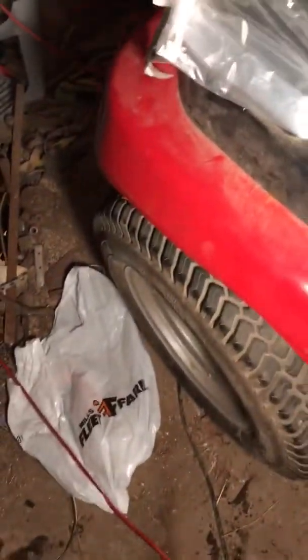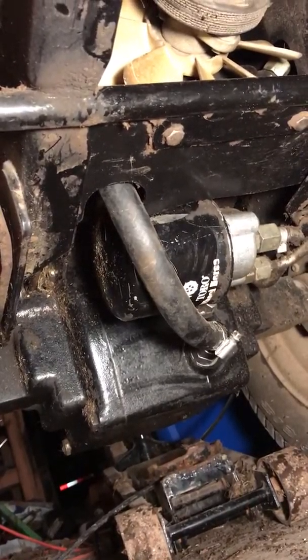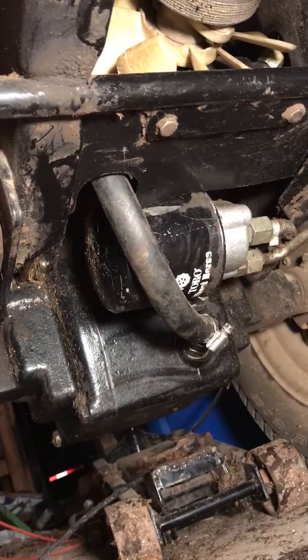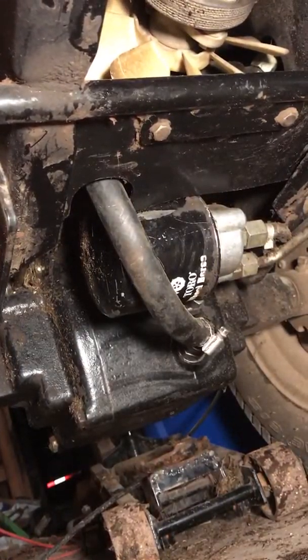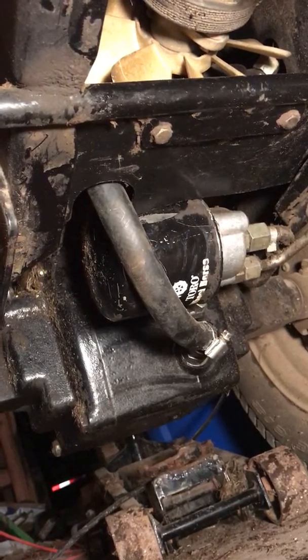I bought 2 of these hoses. It's the hose that goes down below. I replaced one. Let's see if we can get a video of the hose I installed. There it is. There's the hose. Wasn't too bad. It's kind of tight getting at the hose clamps for the upper part.